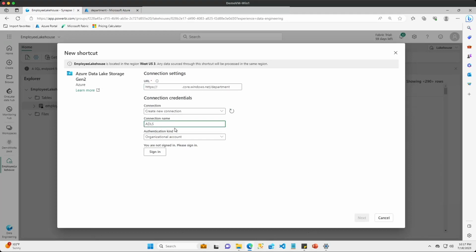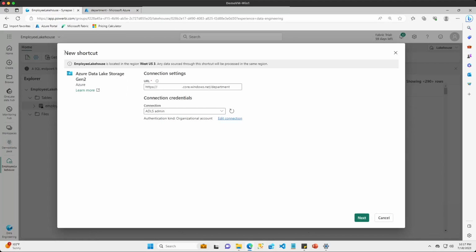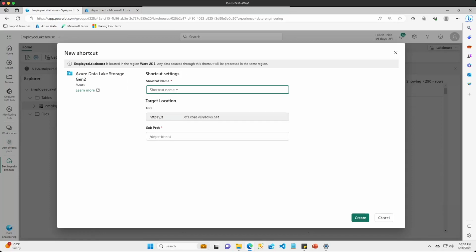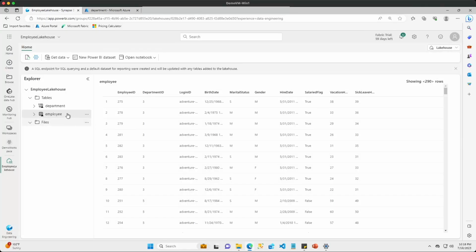And then I'm going to log in using my organizational account here. Then I will click the next button, and then it's going to ask me for a shortcut name here. So I will just call this department, and then I will click create. And just like that, we can see that I now have a new table here called department.